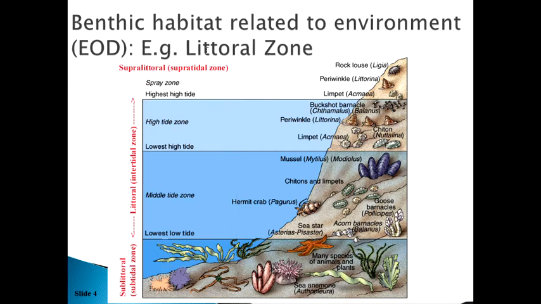First, we can talk about the littoral zone. And the littoral zone is that area between the highest high tide and the lowest low tide. So here's a coastline. You see all the different critters and plants growing on it. And the blue is the water that comes in from the tide. And the highest level is right there. And then as the tide goes down, it retreats, and the lowest level that it can go is here. So that area between is what we call the littoral zone.